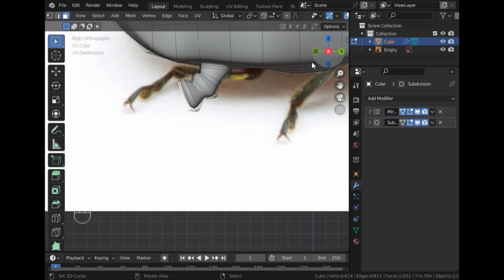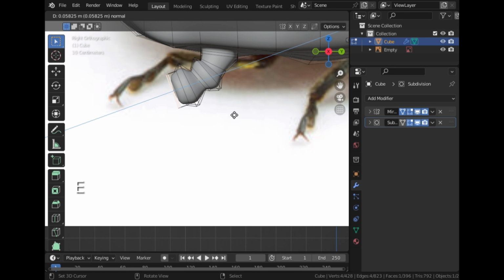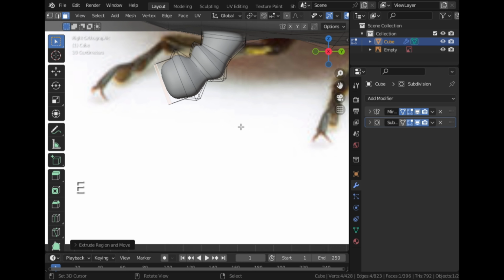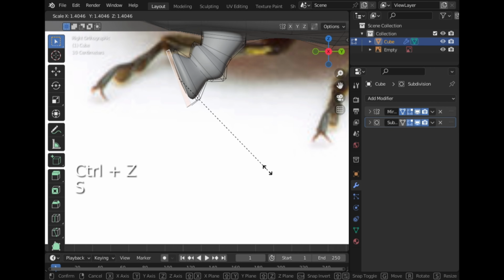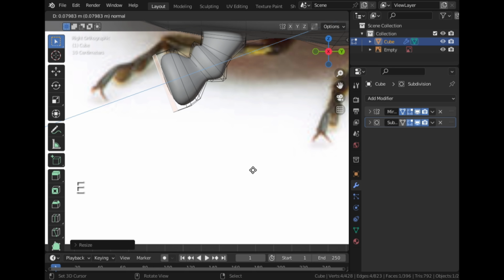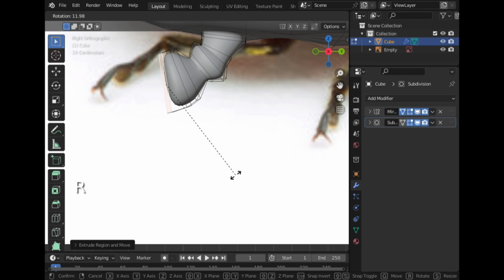And now again with the face selection tool, we can keep on extruding, scaling and rotating as and when required. I think this is an easy process, and I can just fast forward this particular process.